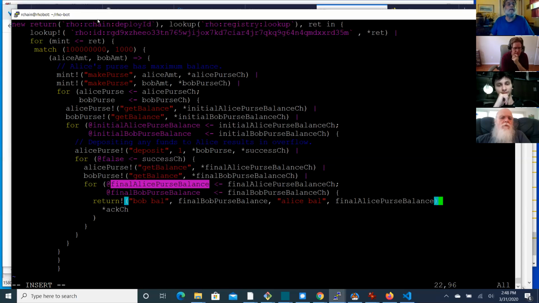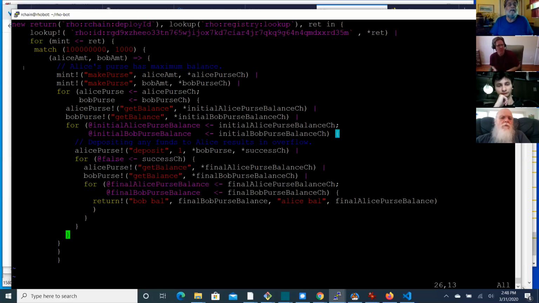Right. Okay, the return is the deploy ID channel. Now, I don't know what this ack channel here is. We don't have one. We haven't defined that, right? So I'm just going to delete that line. Okay, and then I have the end of the for, the end of the success, the end of the for, the initial balances, which we don't print.